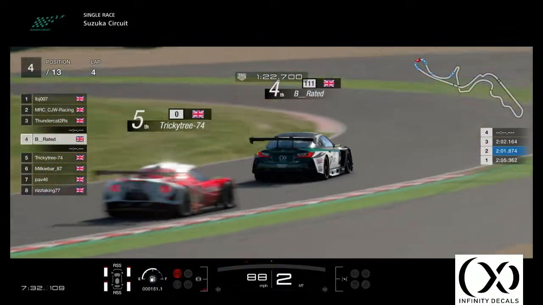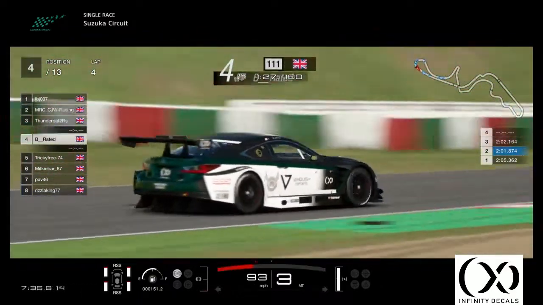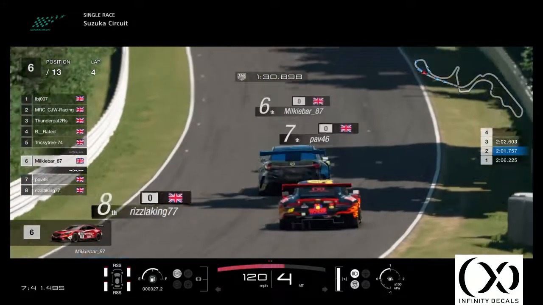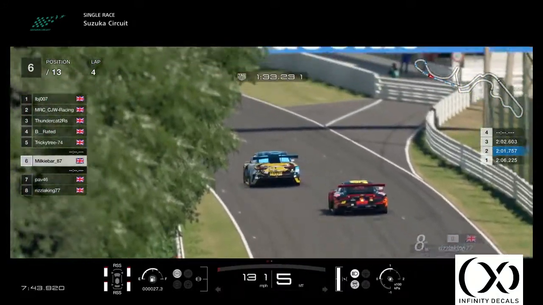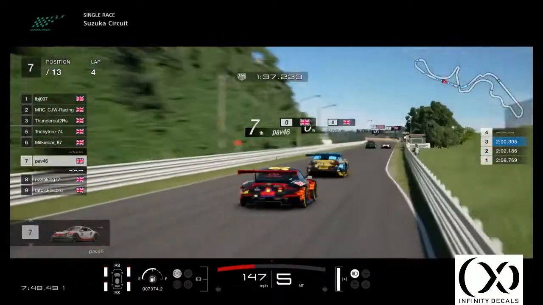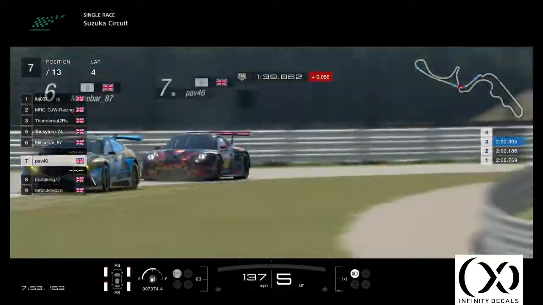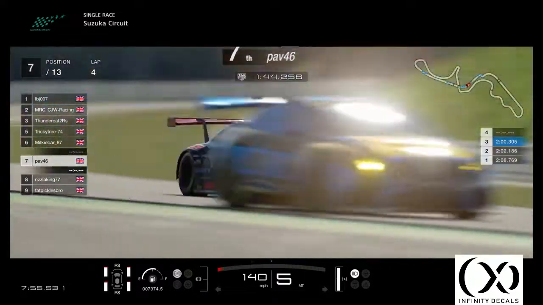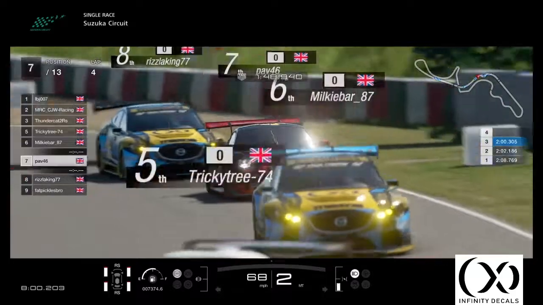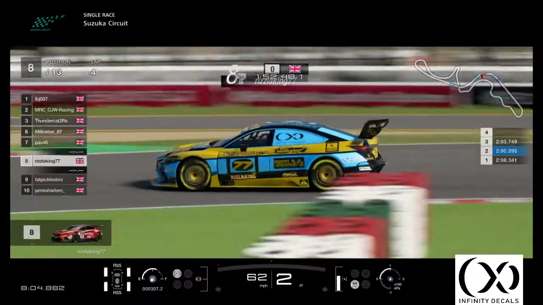And we might be rated in the other Lexus up into 4th. So he's having a good time of it. Tricky Tree up into 5th, chasing him down. Milky Bar with all his lag. He's now got Pav 46 and the fiery Porsche for company. Let's see if Pav goes for a move down into Casio Triangle. Milky Bar just stands up. No, he's off the track. He's lagged out.